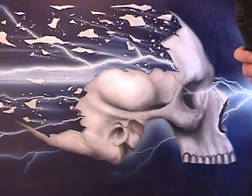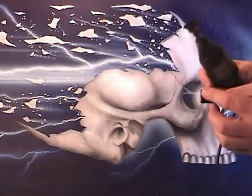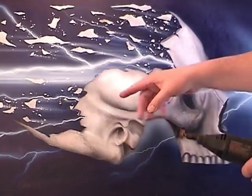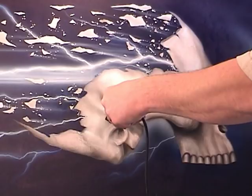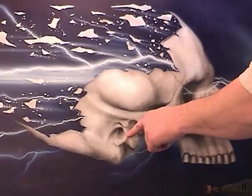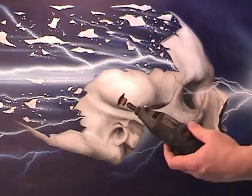If you take a piece of Velcro, not this part of the Velcro, but the fuzzier part of the Velcro, and you attach it to the end of a Dremel tool like so, and keep this thing straight on, it will allow you to grind the same type of pattern as the electric eraser does, but you can get more coverage with it. And if you're doing a huge skull, you could actually slowly take the paint off. It's very, very effective. So again, the electric eraser does pretty good for intricate areas, but this is something that I'm definitely going to start using. So I hope that part helps you.